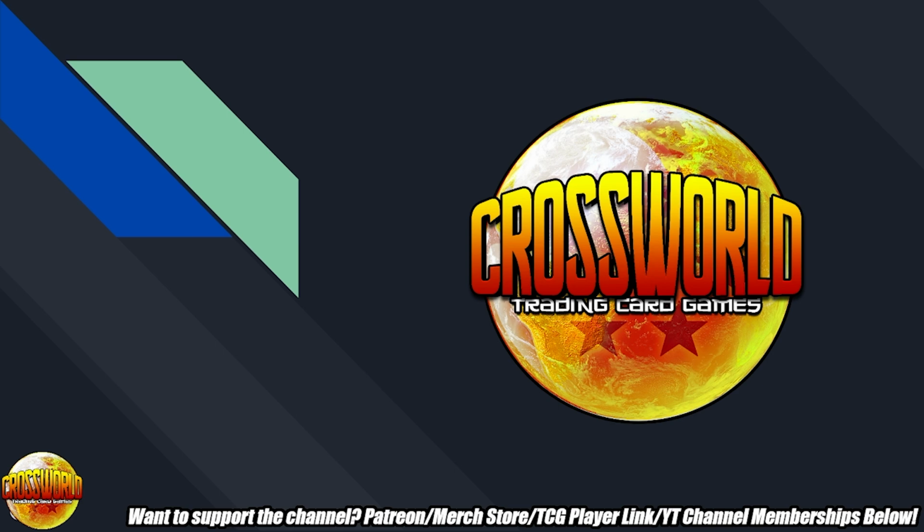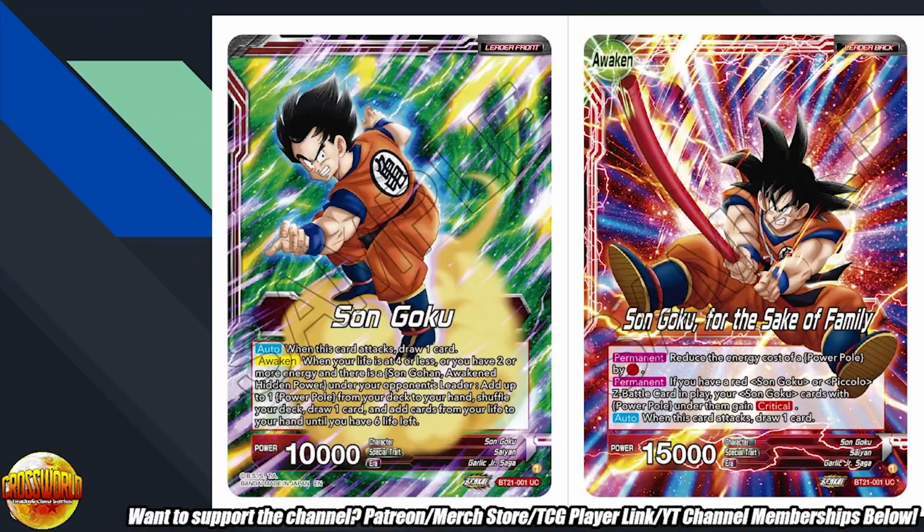Anyways, let's jump right on in. We got quite a few cards to read. So we have the leader. Again, resist the urge to call it Polku. That is just awful. Anyways, we have Goku.